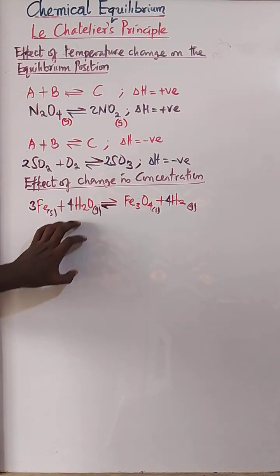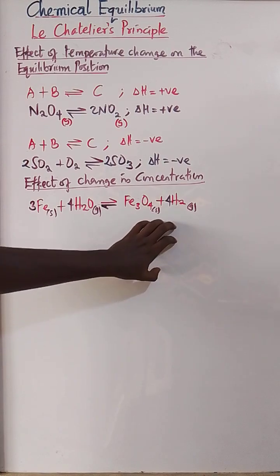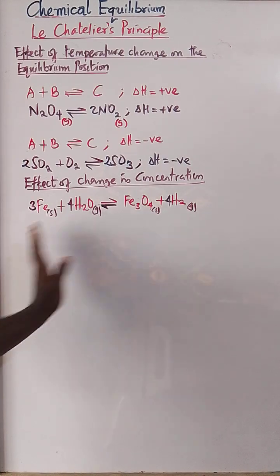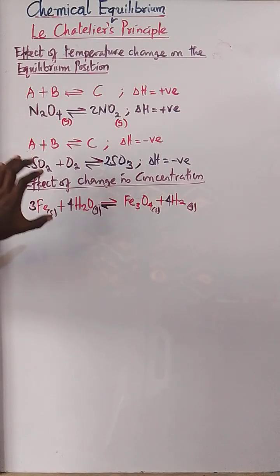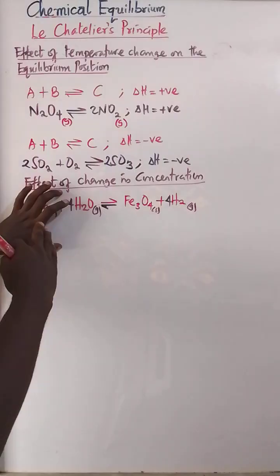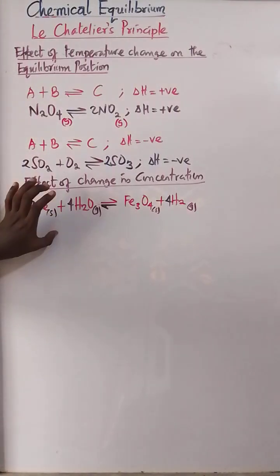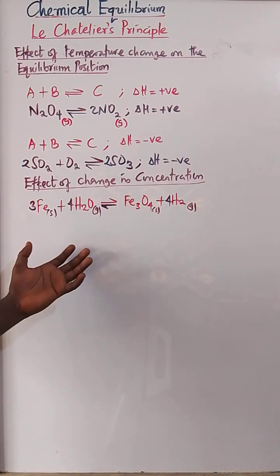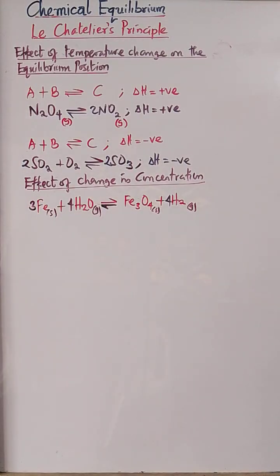And if we decrease the concentration of iron or steam, this must also decrease. And for this decrease, it will use up and shift to the left. So if we increase the concentration at the left hand side, the position will shift to the right. We'll get more of this. If we remove this instead, it shifts to the left, we'll get more of this. So if you're adding to a particular side, you get more of the other side. If you are removing from a particular side, you will get more of that side you are removing from.